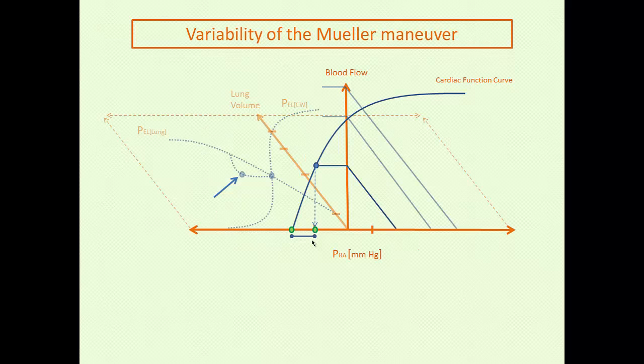So this right atrium and right ventricle during diastole is not really going to distend all that much. So this patient may have minimal ventricular interdependence. They're going to have essentially no augmentation of their cardiac output, despite the same drop in intrathoracic pressure and drop in right atrial pressure. So this thought experiment helps illustrate how volume status, for the same given Mueller maneuver, or the same given decrease in intrathoracic pressure, plays an absolutely critical role in the hemodynamic response to a decrease in intrathoracic pressure. Patients with a high volume status will have a greater distending pressure as a function of the increased venous return that you see for the same drop in intrathoracic pressure.